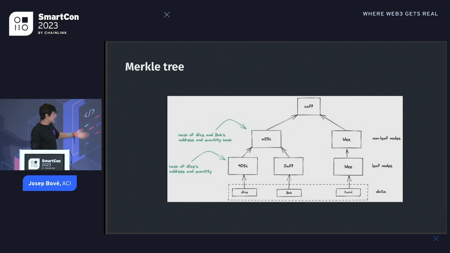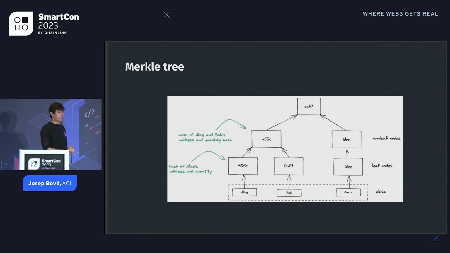So let's, as always, use Alice and Bob. We look like we are cryptographers, but we just use two names. For example, I want to save the address of someone and the amount of NFTs that they can mint at some point. One of the ways that we can do that is obviously with a mapping with a struct or something like that. But the point of this is to understand the Merkle trees in order to get into the proof that we actually have on Ethereum.